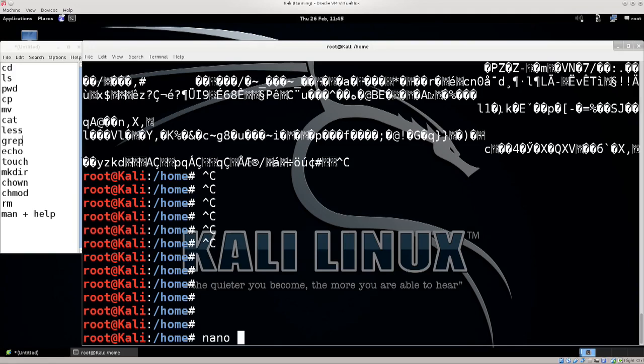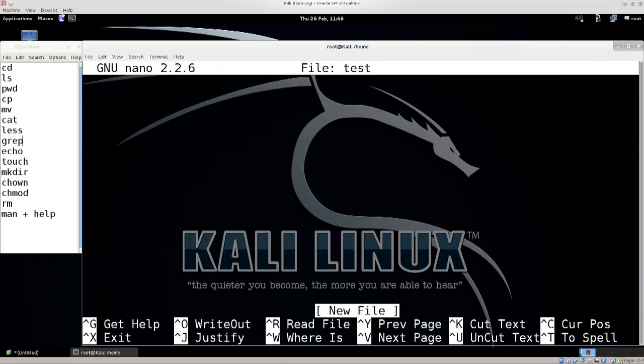However, if you are, for example, using some other distribution, most of the GUI text editors you will not be able to run as root. You will get an error message. So that can be a bit problematic. That's why you should always learn how to use terminal text editors. So just type in nano and the name of the file that you wish to create. For example, I'm going to type in test. This is going to be a test file. No need to give it any extensions. And there you go, now we are in the Nano text editor.